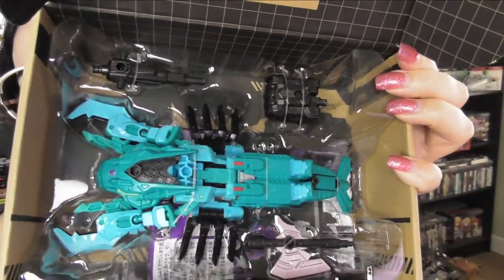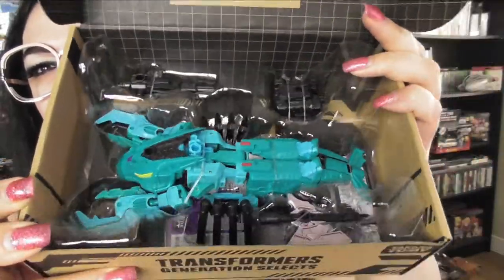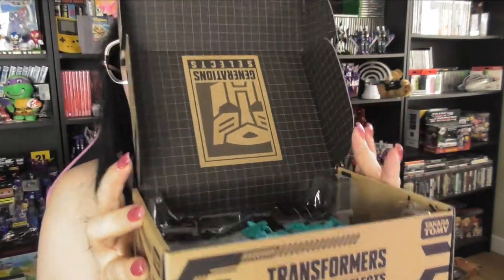I need three more of these guys. There's usually five in a combiner, but this time there's six, and yeah, that's just more dollars. Just the detail on these guys and the colors and the combined mode — it's just something to witness. I passed on a G1 one back in the day; I thought it kind of looked like a mess. I'm a big G1 fan but I still thought that. I'll grab a G1 one down the road or something. I love these guys. I will review them when I have them all together, but these just came in the mail, so I thought I'd share how they look in their packaging.